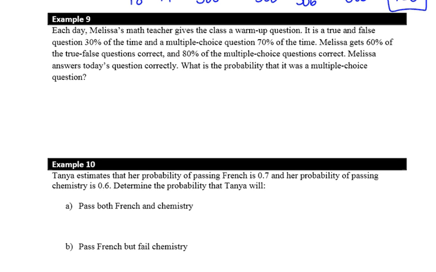Okay, so with these ones, whenever it's independent, because we want basically 2 things. What does my question say? Or did I give this on the... Here it is. Oh, that's too bad. Okay, the question should say, what is the probability that Melissa answers today's question correctly?